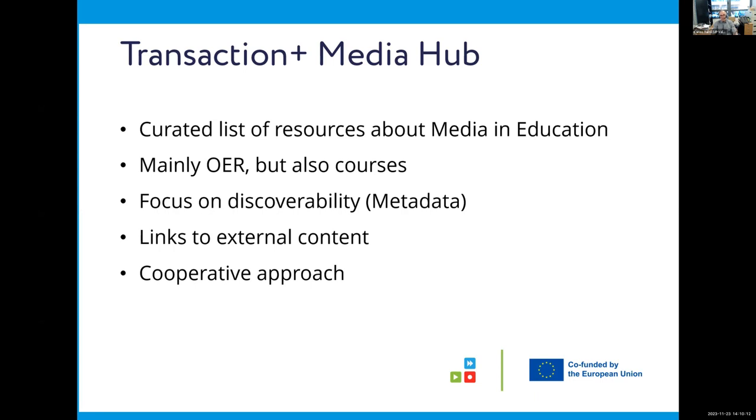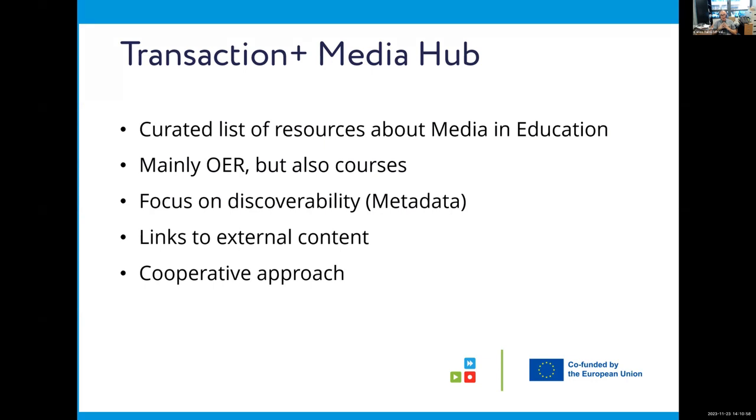We have focused mainly on OER, on reusable objects, but also courses. And we also have a focus on discoverability, which also means metadata. So we have a lot of metadata, well designed, thought out by design, in order for people to be able to find what they are trying to find. At the end, we don't want a huge library of content nobody knows what it is. We want a smaller library of curated content that you can rely on.